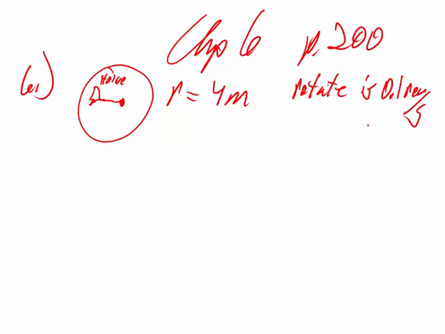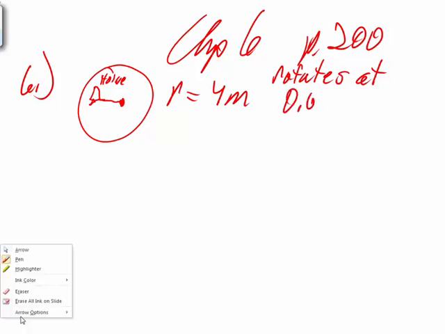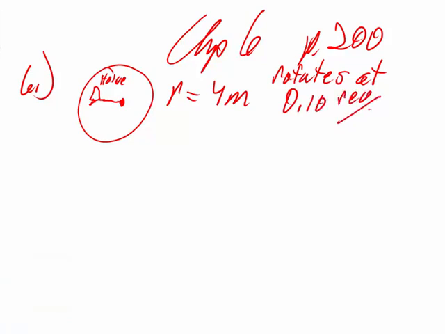Well, basically what we're trying to do is find the time, aren't we? But now we've got to remember that we can't look at this in revolutions per second. That's actually 0.10. Yeah, put a 0 in there. That looks horrible. Let me erase and start over. So it rotates at 0.10 revolutions per second. There we go.